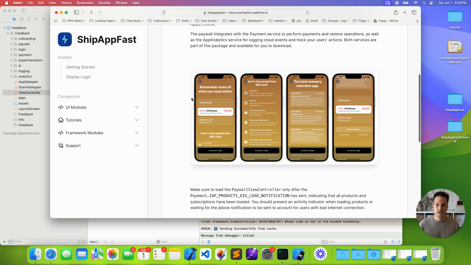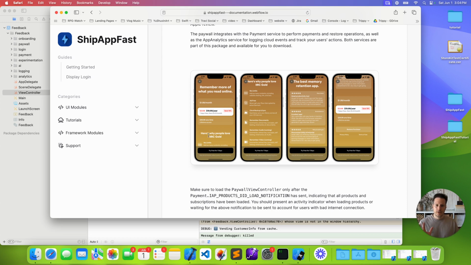It will showcase the different payment options, in this case monthly, yearly with a discount, and lifetime, as well as the capabilities that the user is paying for. And then if you keep scrolling, you will see some of the reviews that we added to improve the chance that the user will actually be converted.